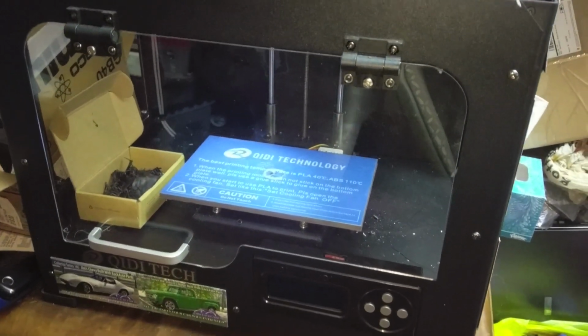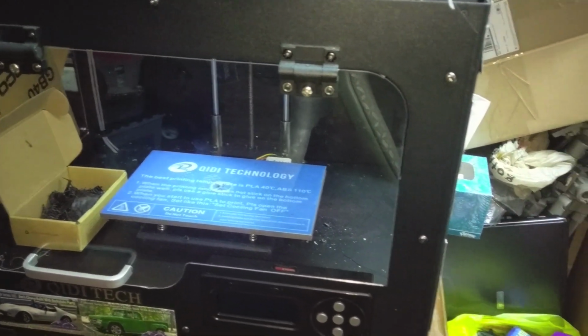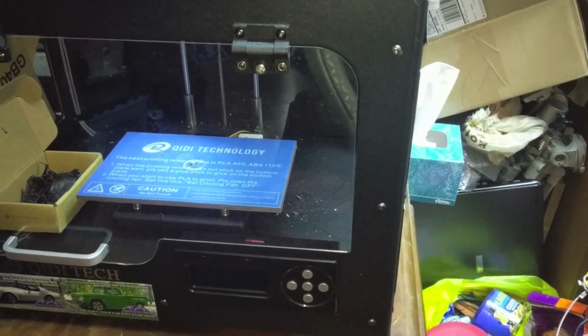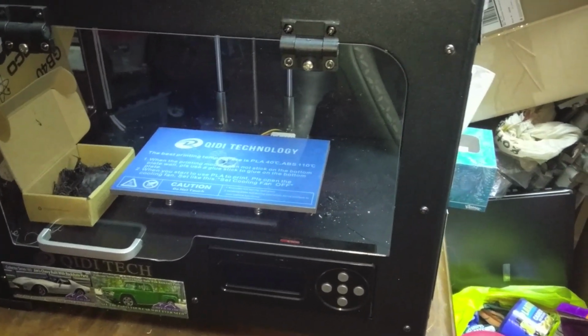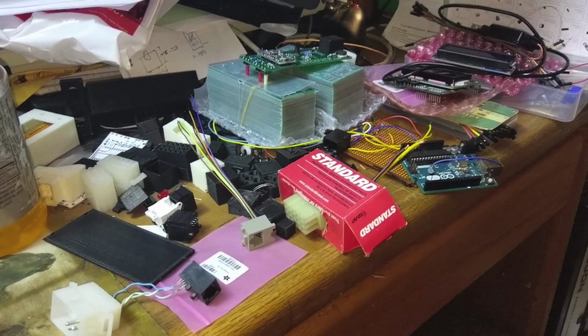As for cases, I want to see if I can dual extrude. So I'm going to get some dissolvable filament. That should make the adapter cleaning process a lot easier, so that way they're easier to make, because as of right now there's a lot of cleanup involved with taking all the plastic off, and it's a pain. And I'd like to streamline that as much as possible. So that's where we're at with the hardware.